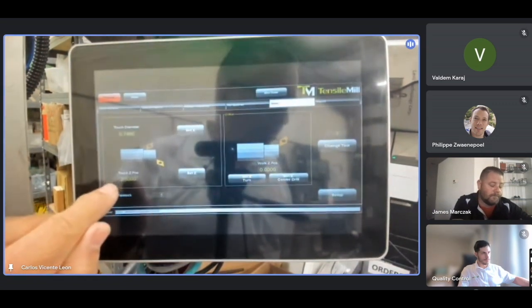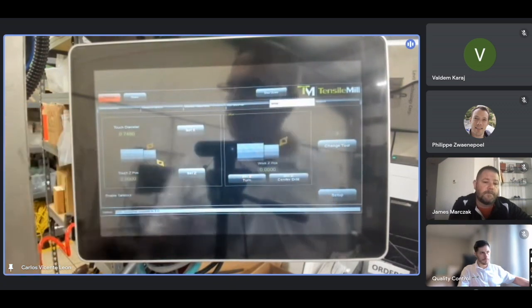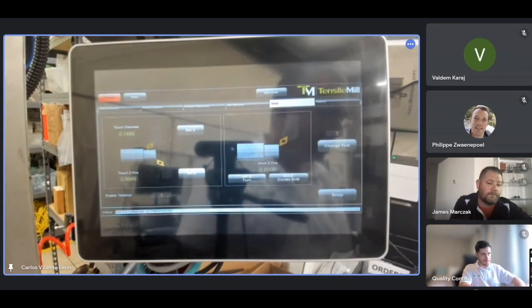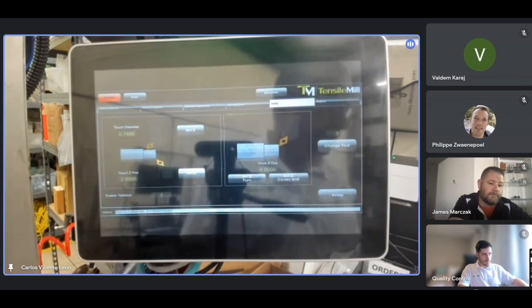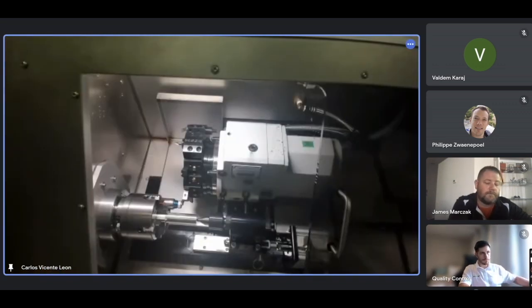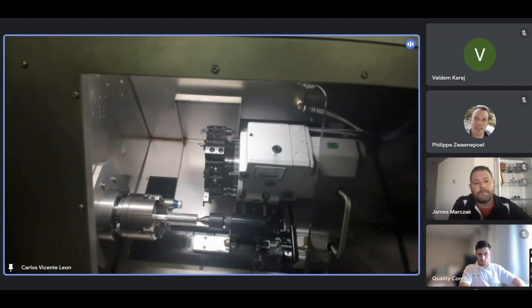You can see it's 2 inches here. That's my spacer. All I have to do is touch like I did, and then set Z. Just press set Z. It's as easy as that. It would say at the bottom, tool 3 offset set at whatever. So we already set the tool offset for tool number 3. I'm going to do the Z-axis for all the tools first. It's going to be easy to explain. So I go away from the tool and then do a tool change.